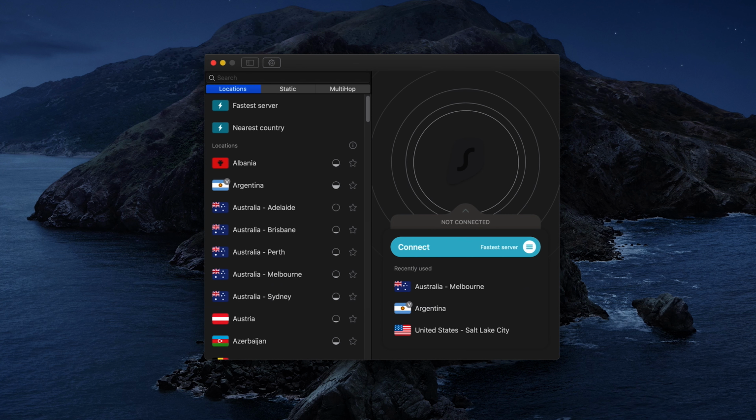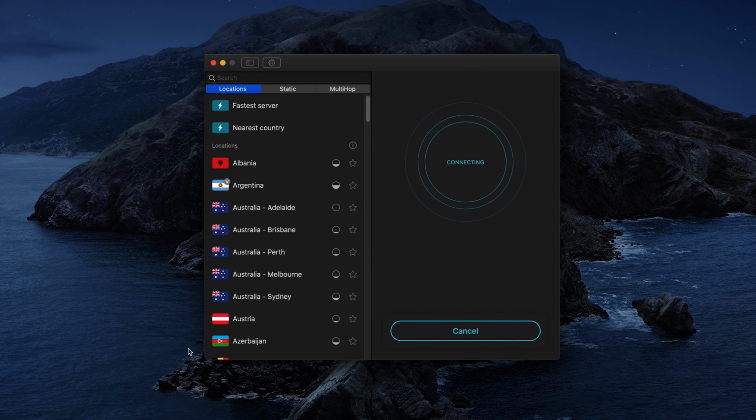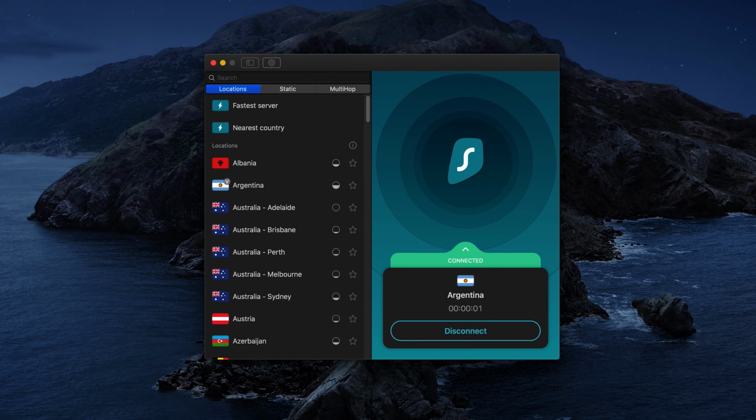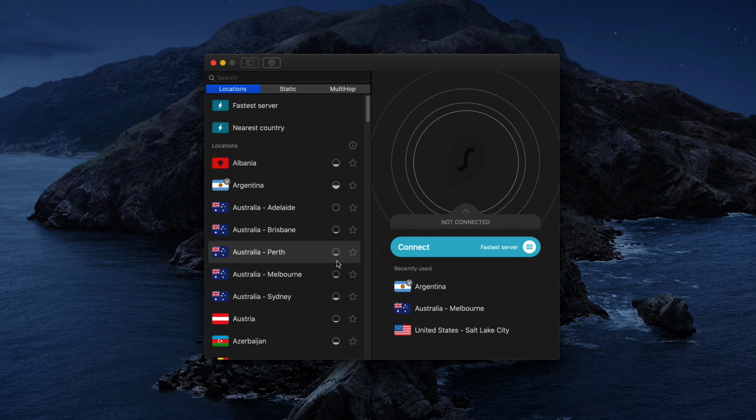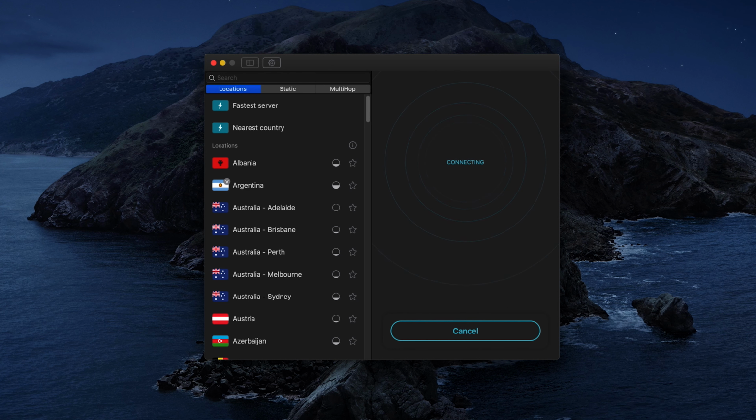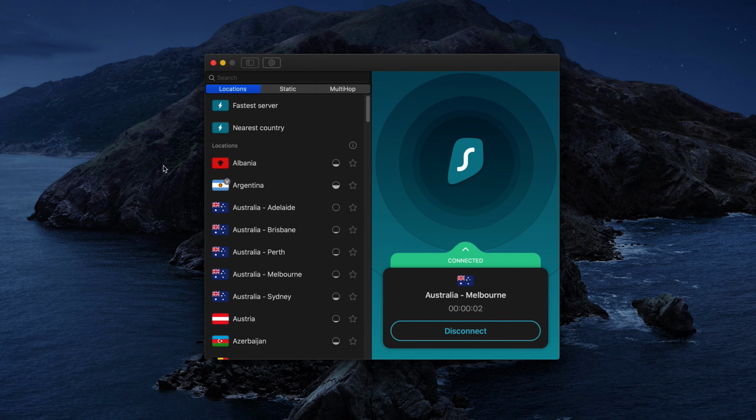But I do want to go ahead and start out by looking at Surfshark on my Mac. Here I am checking out the Surfshark VPN on my Mac. Now you'll note you have a lot of options immediately accessible. I'm going to jump directly into Argentina. You see me connecting here. Now, if I decide, you know what, I don't want to be in Argentina anymore, I can go ahead and disconnect, go to a place that I've heard has amazing coffee. Cannot wait to try it myself in Melbourne, Australia. So now I'm jumping into Melbourne and it's really useful.